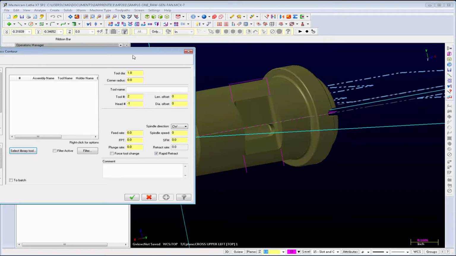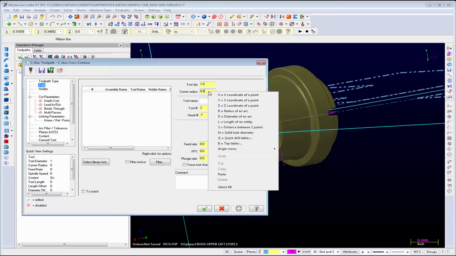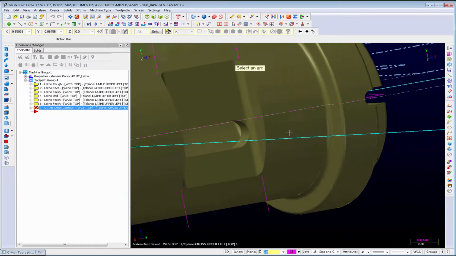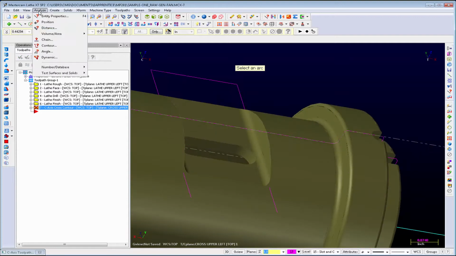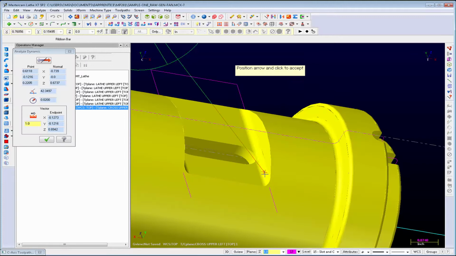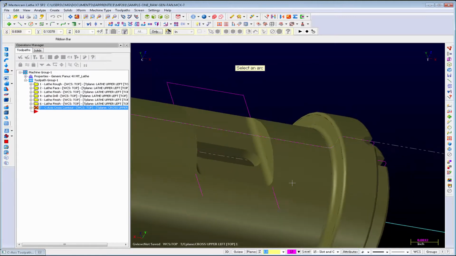One of the things that I like to do when the dialog comes up, right click here in corner radius, we can say radius of an arc. And will it let me do this again? Yeah.